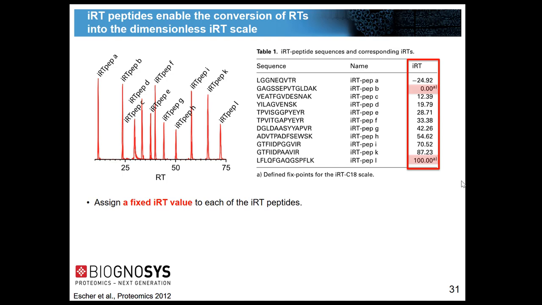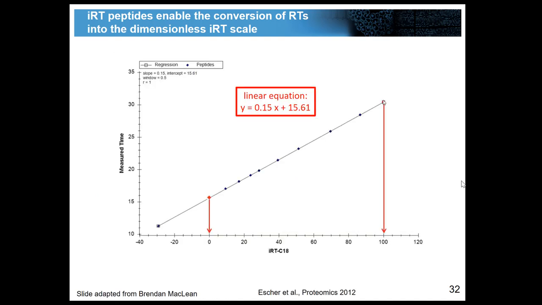And what these authors have done with this set of retention time peptides is they simply defined what they call the iRT value for these peptides, which means they simply defined an arbitrary unit for each of these peptides, and they did that in a way that they decided, okay, the second peptide should have an iRT value of 0 and the last one of 100. This is not the retention time, this is not in minutes or seconds, it's just an arbitrary value. And by deciding the second peptide is 0 and the last peptide is 100, they then assigned the retention time of all the other peptides so that they have this nice linear correlation.